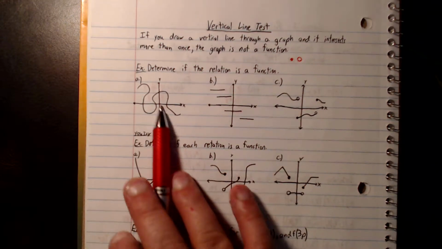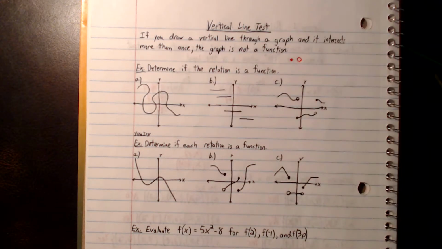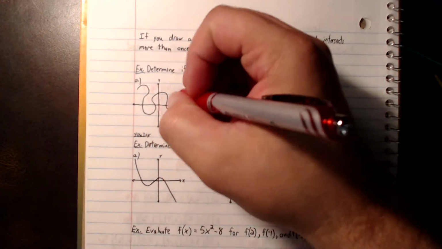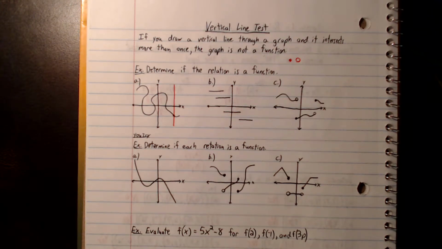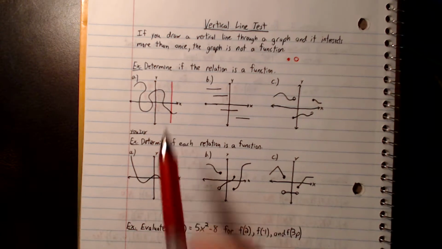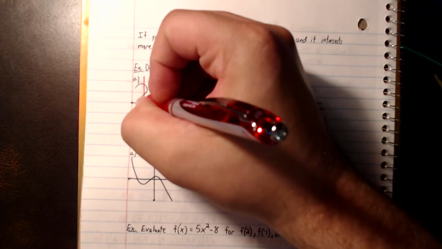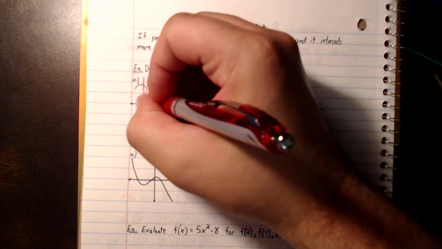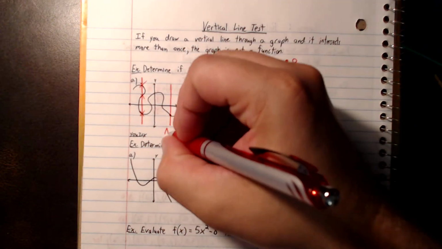We have this really squiggly, dragon-looking function. I don't know why I think it looks like a dragon, I just do. Anyways, if I draw a vertical line here, it only hits once, so the problem is not exactly solved yet because I've only checked in one spot. I could continue to check over here a whole bunch and only hit once. What I'm looking for, though, is if I can hit it more than once with a vertical line. If I do that right here, now I'm hitting 1, 2, 3. That becomes a problem, making it not a function.